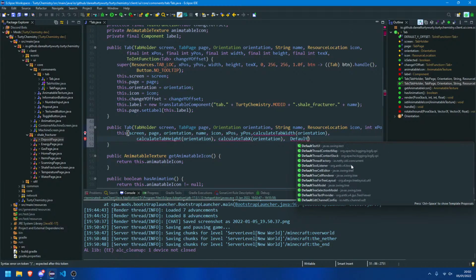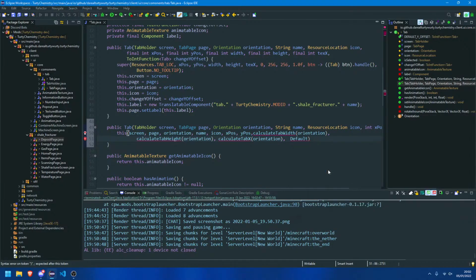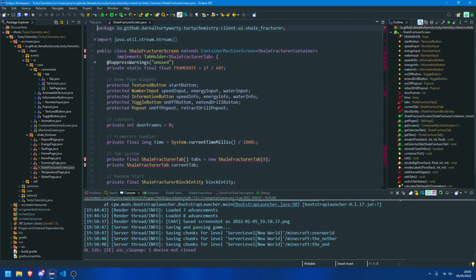Why are so many things prefixed with default? Okay, these are, or I believe were, static imports from Shale Fracturer screen. Oh god, it doesn't like that. It's fine. We can just pass in tab there.